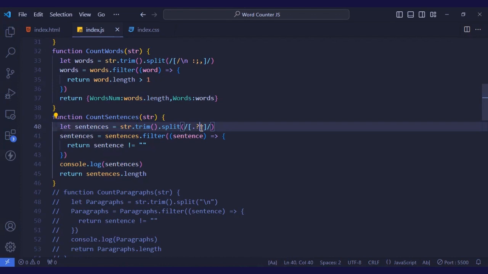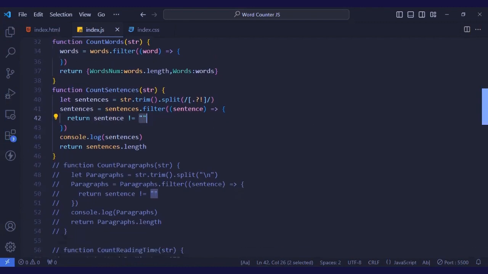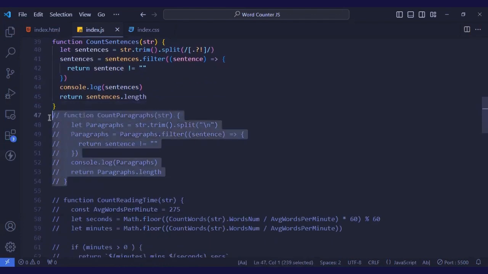Now, this is just a limited check on the string. You can increase it as much as you want. And then we're going to filter through our sentences and make sure that we're not returning any empty sentences, because still this is just a small perspective from the split regex function. You can also expand it as much as you want. Therefore, we will be having some empty space characters. So the easiest way to do it without making the code any more complex is to just rule out all of the empty characters which we have got in the array. Then we're going to just return its length and that will do the job.